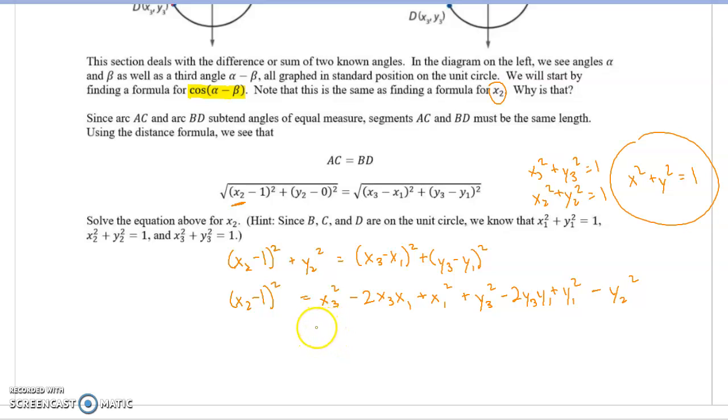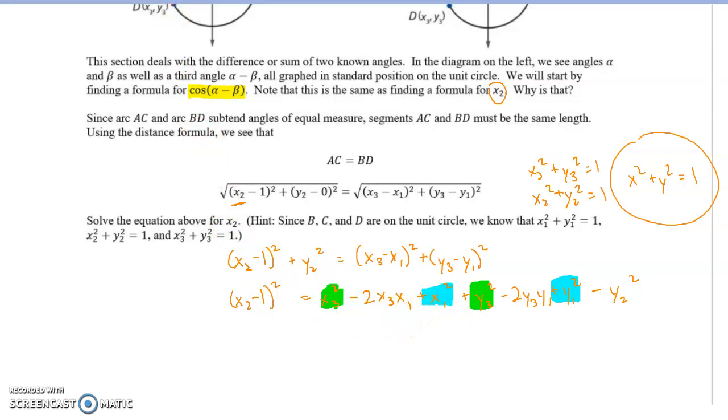So if we can find some pairs to pair up here, like for example, x1 squared plus y1 squared, well, that equals 1. Oh, but take a look, x3 squared plus y3 squared is also equal to 1. Oh, well, that's actually really nice. So that's going to simplify things down. This green pair is going to be 1, and this blue pair is going to be another 1. And then we have a lot less stuff, right?